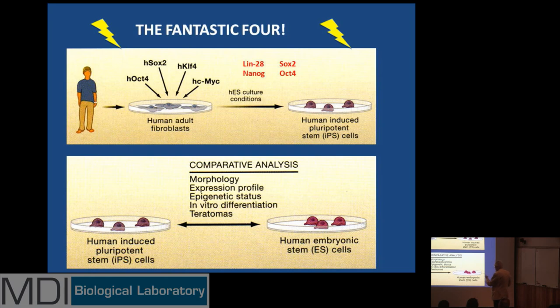These are transcription factors that are known to be involved in maintaining pluripotentiality, which is a feature of embryonic stem cells. That means that they can differentiate into any cell type of the body. After all, that is where all our cell types come from. Anyway, they used these four transcription factors, and James Thomson's group used two of those same four, but then two different ones called LIN28 and NANOG.